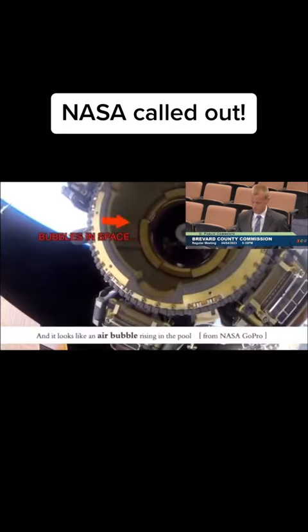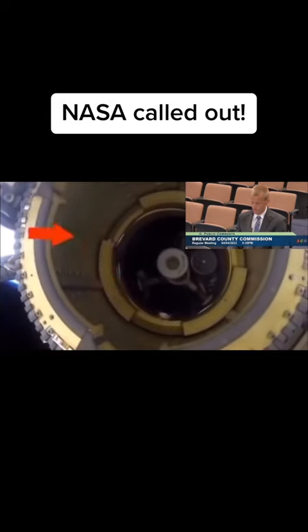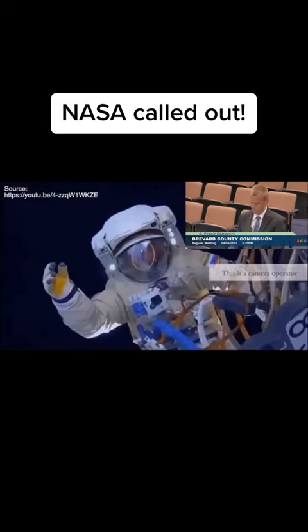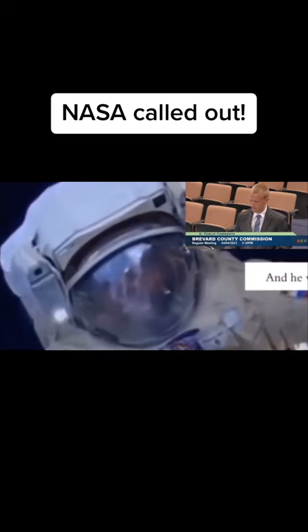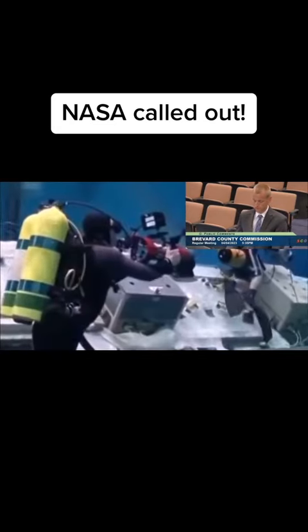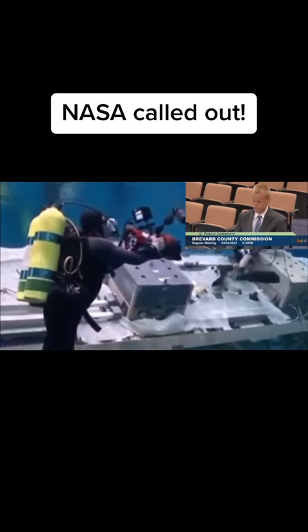Moving on, outside the International Space Station, during spacewalks, air bubbles have been recorded on numerous occasions. How is it possible for air bubbles to be present in the vacuum of space? I once questioned astronaut Scott Kelly about this phenomenon. His body language and answers only created more questions. In 2013, astronaut Luca Parmitano nearly drowned during a spacewalk when his helmet filled with water. This happened again just last year.